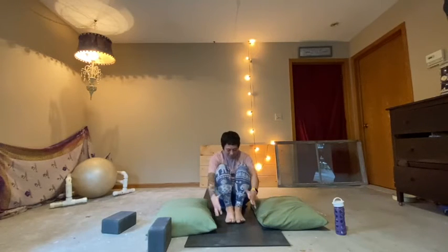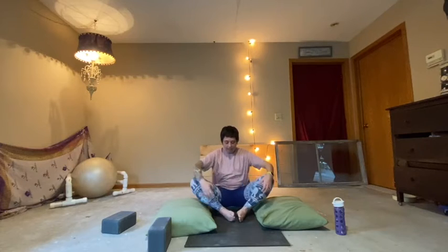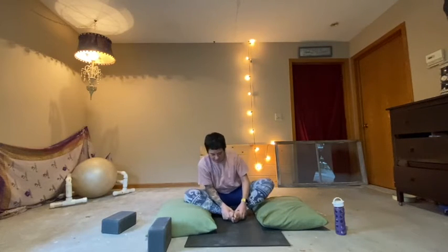Release your feet. Pull your knees in, wrap your arms around your knees, tuck your chin towards your chest, give yourself a hug. Inhale, lift your head, release your knees out to the side, and feet kiss. Rocking side to side, coming into your butterfly pose.